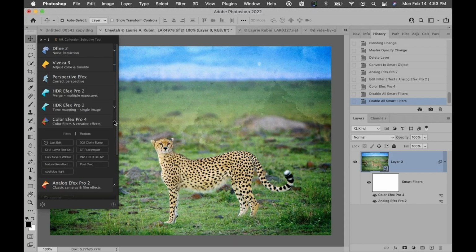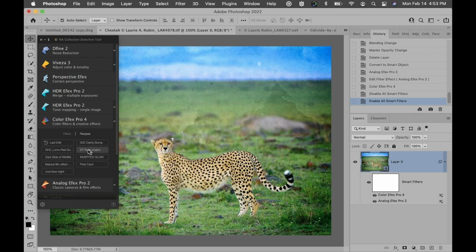One is when I make a recipe, sometimes I make a broad stroke look that isn't specific, that's just going to do something that really shifts to a cool blue night, right? Or a natural film effect. Those are broad recipes that could be used on a whole bunch of different kinds of images, spanning from 2007 to now or something like that.